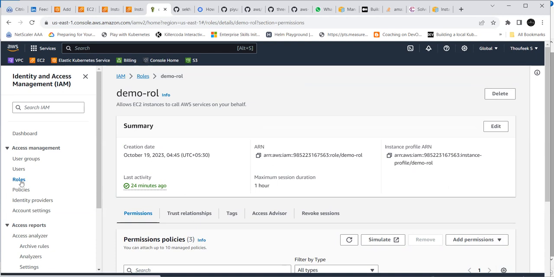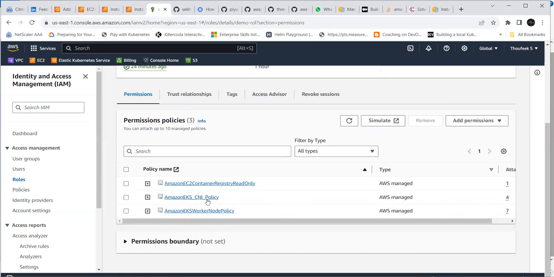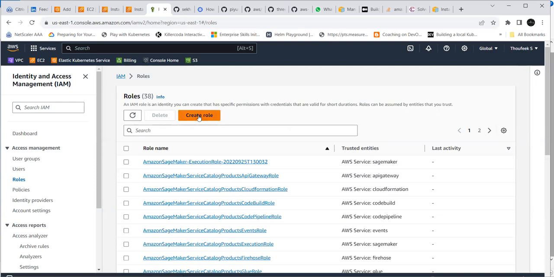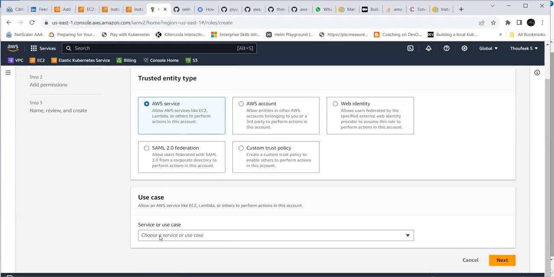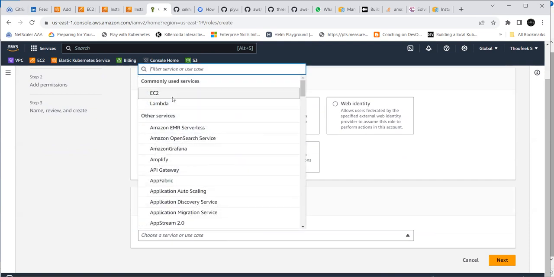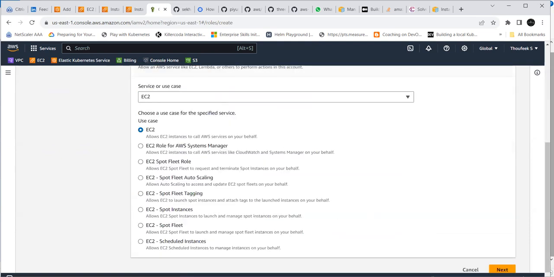First I create a role: go to roles and create a role. Then choose the policy. Choose the AWS service, and the use case is EC2. Then next.